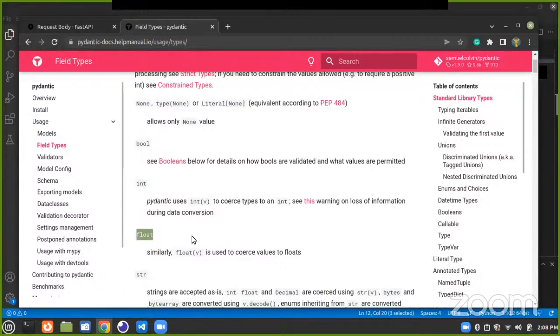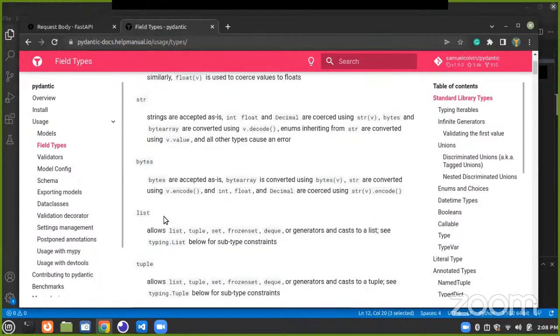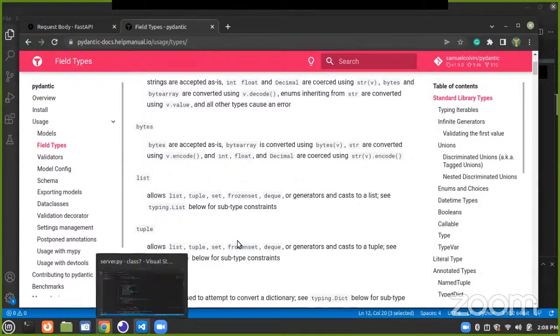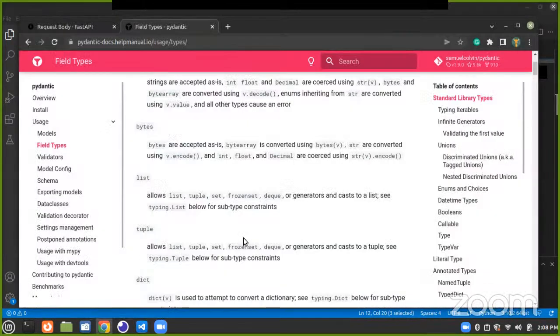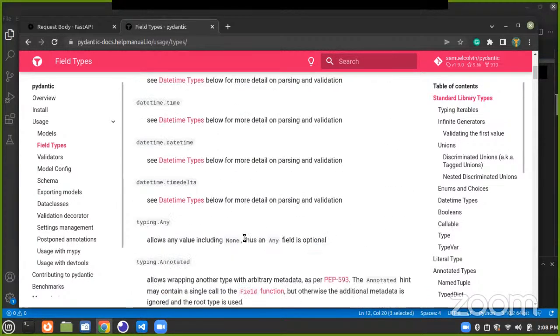That's what we call float in Python. And we've seen string, we've seen bytes, then lists. For those of us that are coming from a front-end background, lists are arrays in JavaScript. So it accepts something like that too. It also accepts a tuple, dictionary, set, and all that.